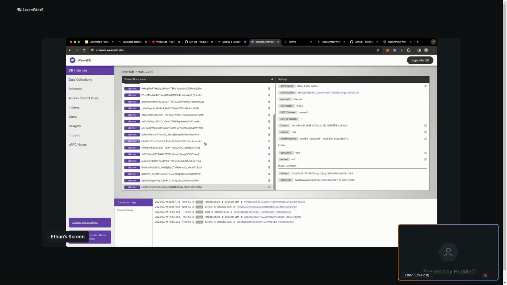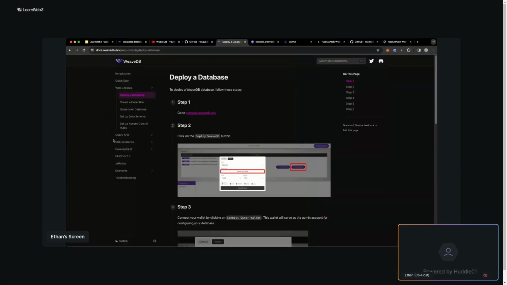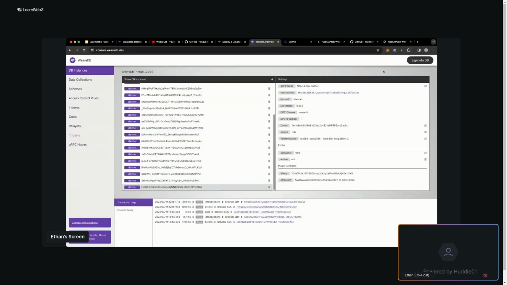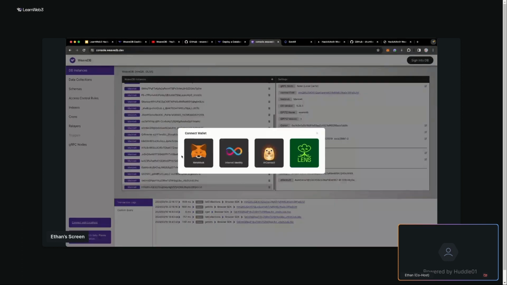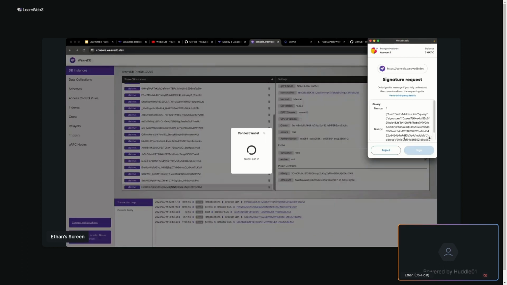Okay, and then the instruction in the documentation after deploying is just to sign in with your wallet. There are 4 authentication methods, but for this example, let's just use MetaMask. Okay, so you will need to sign the transaction.